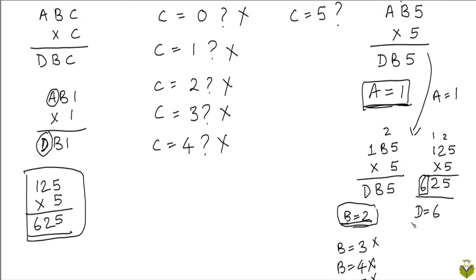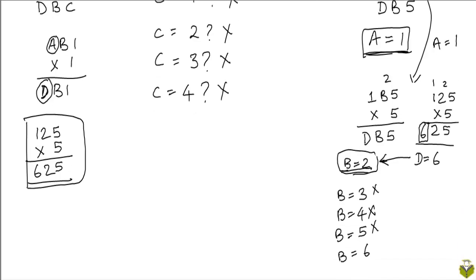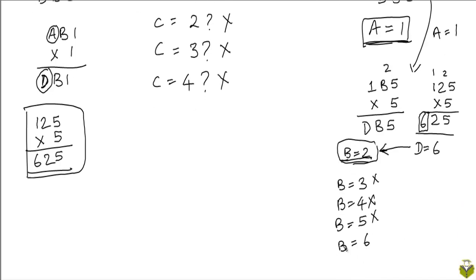Now remember that when we got D equal to 6, this was when we had put B equal to 2. So when we move to a different value of B, now when we put B equal to 6, we are clearly going to get a different value for D, if at all we get a legitimate value for D. So we have to be careful not to assume that because we got a D equal to 6, we are not allowed to put a B equal to 6, because this D equal to 6 was with a different value for B.